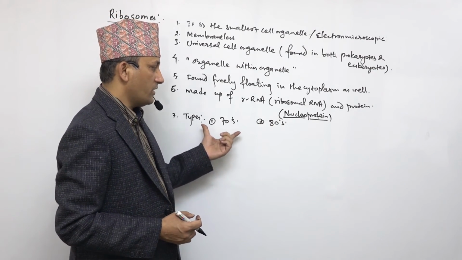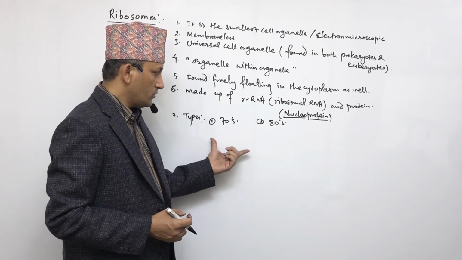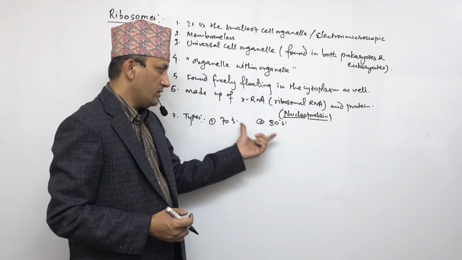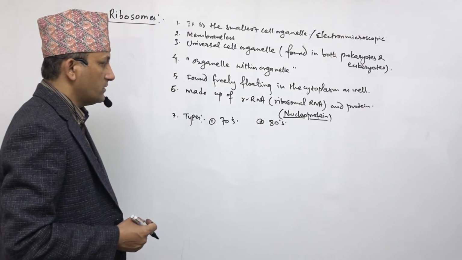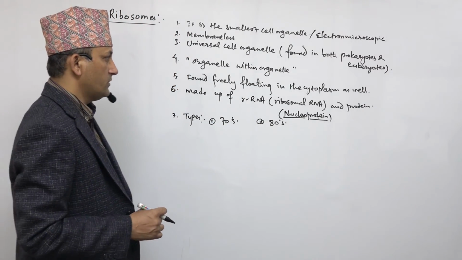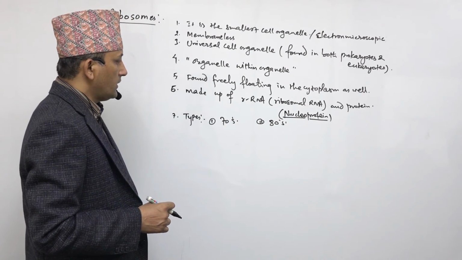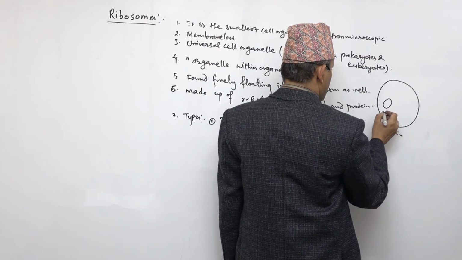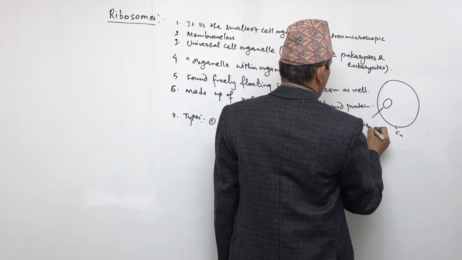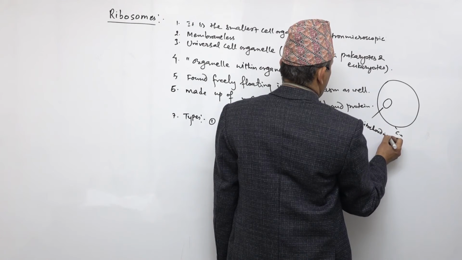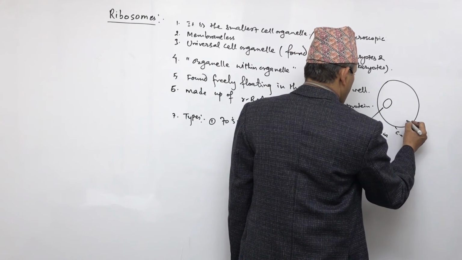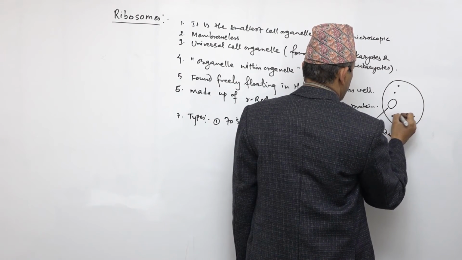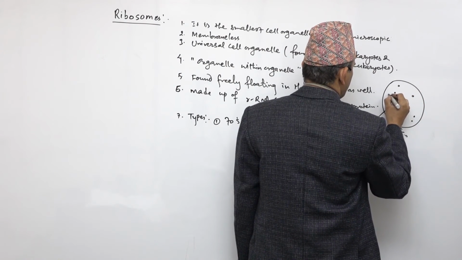राइबोसोमहरु फर एक्जाम्पल दुईटा साइजको हुँदो रहेछ. जस्तै कि मैले एउटा सेल बनाएँ यहाँनेर. Let's suppose this one cell, let's say animal cell, this is cell membrane, and let's say this is mitochondria. राइबोसोम सबैभन्दा सानो भएको हुनाले हामी यस्तो बनाउँछौँ, सेल भित्र राइबोसोम बनाउनु पर्यो भने यस्तो बनाउँछौँ. Let's suppose in this way ribosomes are freely floating in the cytoplasm, very smaller in size. And let's suppose this is mitochondria.